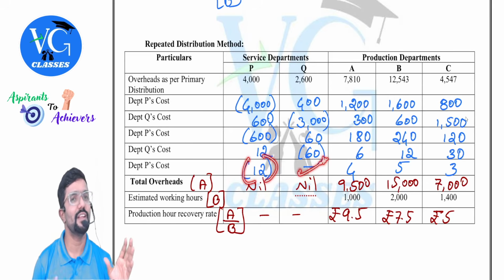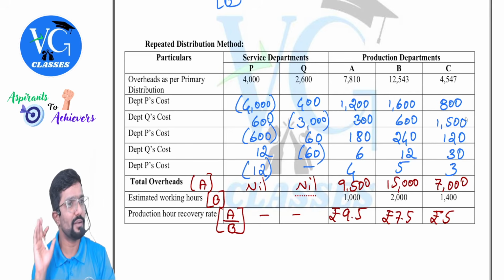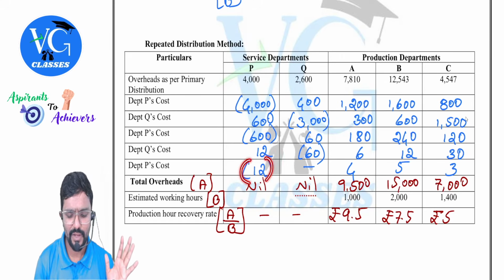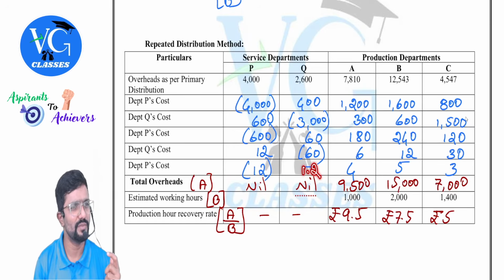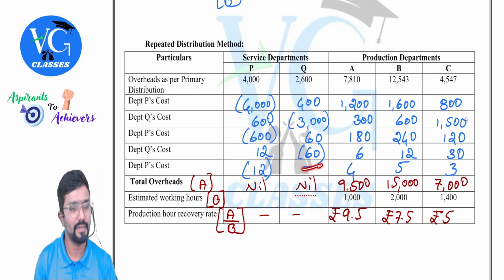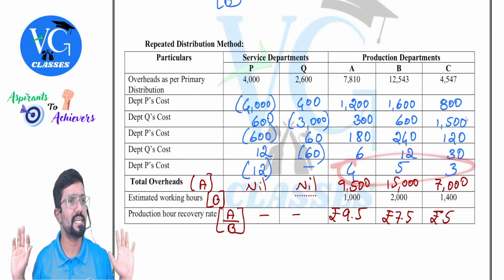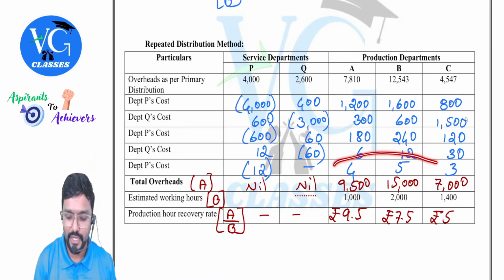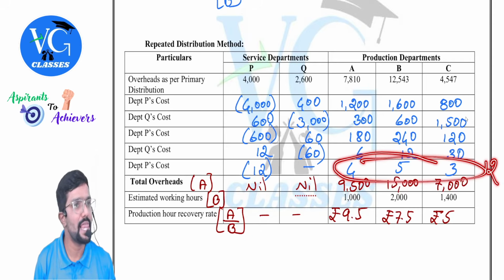Theoretically they will tell you to stop when it is 0, but I cannot go till 0, because when you start redistributing, the decimals have no end. So you will get 12 into 10%, 1.2, but I'm not taking it. Why? Because in the next step, I cannot redistribute 1.2. Clear? So when it is near to 0, stop it. Here I have rounded off and adjusted the amounts. Make sure that if you total up, you will get 12. Is that clear?